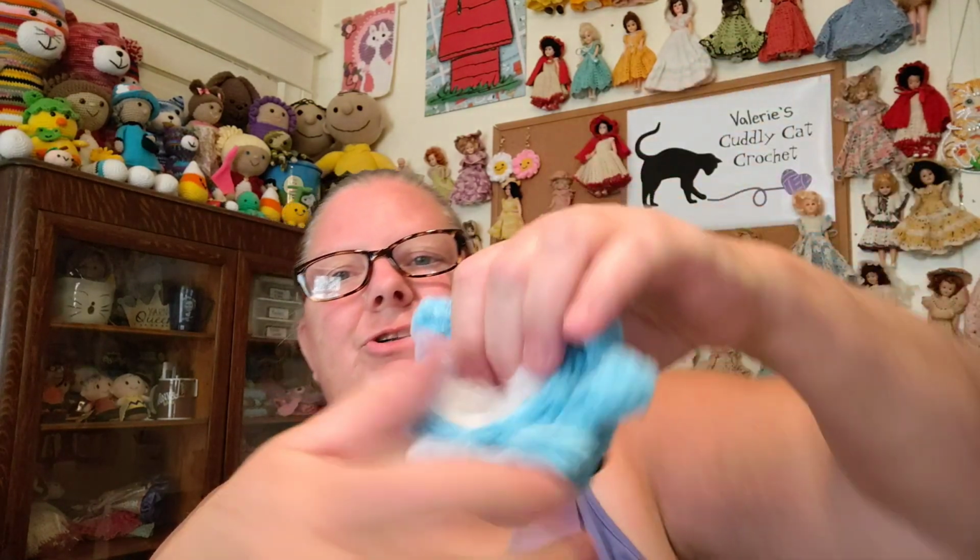Okay, so, you know, I might put a little bit more in there because, me, I overstuff. Kind of squish it around there. I try to get it to fill in all the sides. I take my thumbs and I push out. It's kind of hard to explain, but I push out and then I have more area in the middle to fill. I just find that I get a better fill if I do that. All right, so that did not take much stuffing at all.